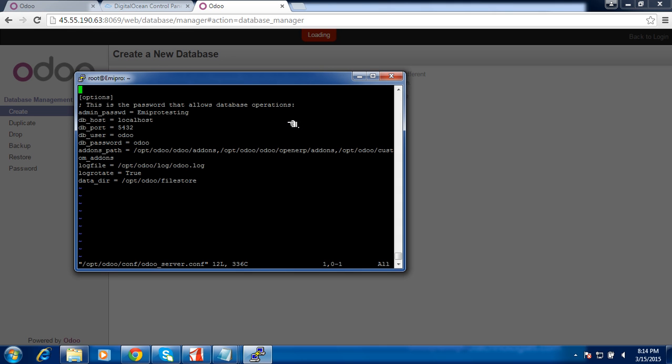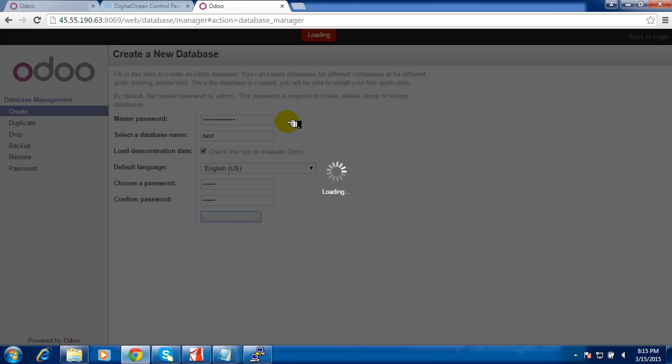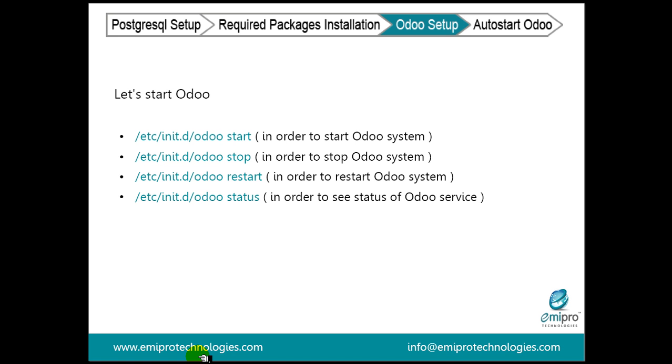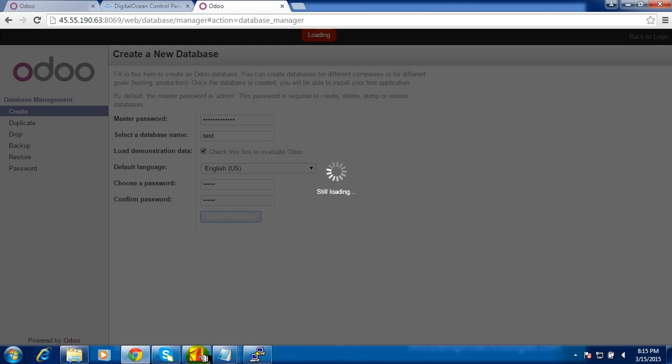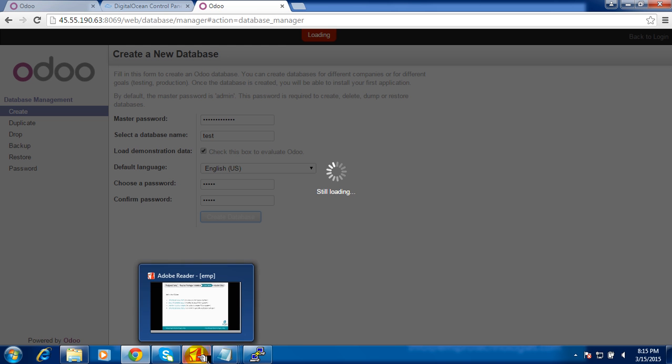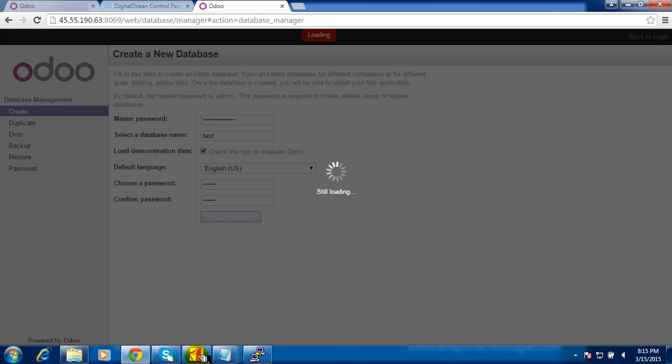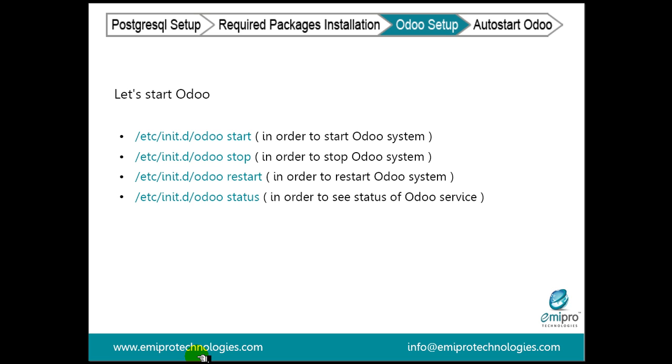Again, I recommend that you please use a complex password for the super admin. Once the database is created, we will verify all commands and we will check whether Odoo start, stop, restart is working well or not.